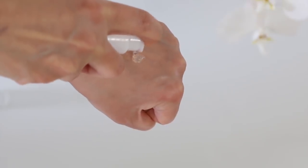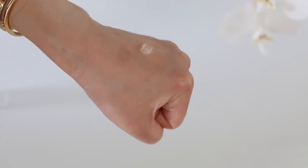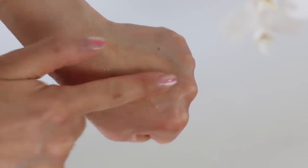Another treatment in my rotation is this one from Tosowoong, their green tea natural pure essence. So this is another natural line that's very much known for its concentrated essences and ampoules. So this green tea essence, which comes out like a very lightweight hydrating gel, is 70% fermented green tea extract. This also has niacinamide for brightening, peptides, some antioxidant fruit extracts. I mean, it's just a beautiful, beautiful essence.